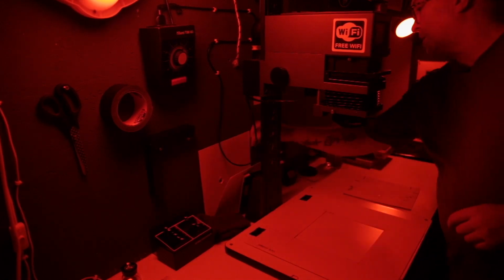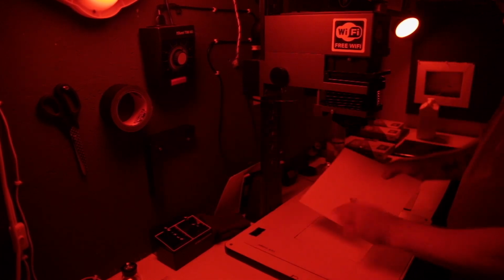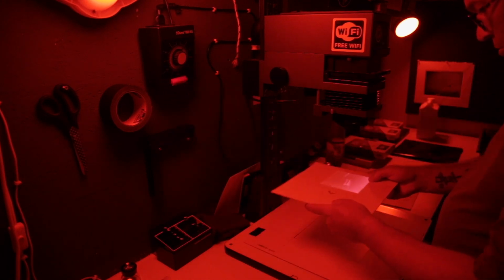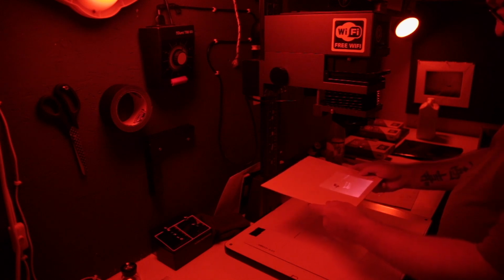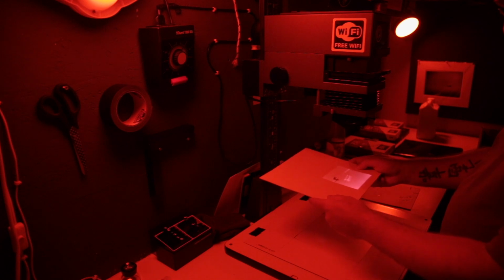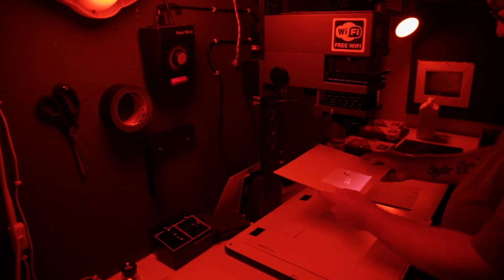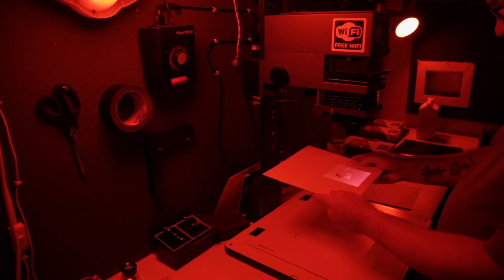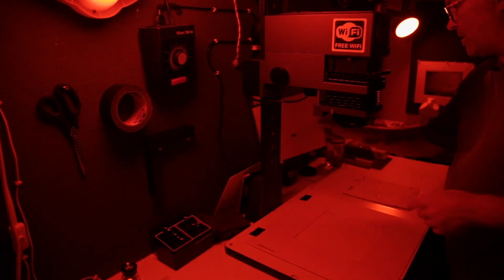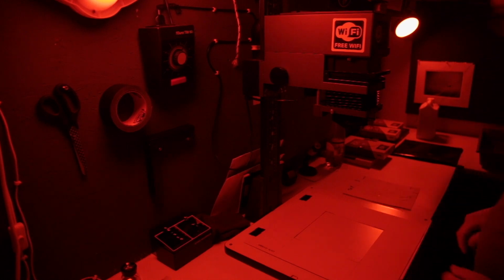Just going to use a burn tool, a hole. I'm just going to burn in the horizon. In fact, that might be too big, so if I come down more, like so. Especially concentrating more in the middle where that sea area was a little bit overexposed. That'll do us. Right, let's stick that in the developer and have a look.